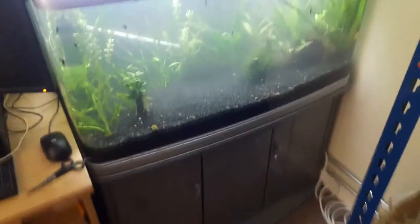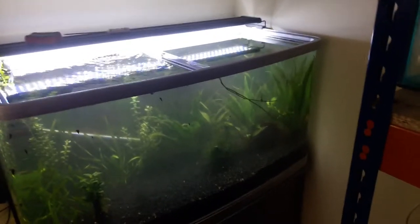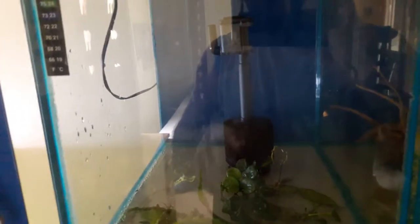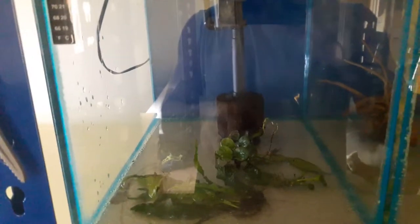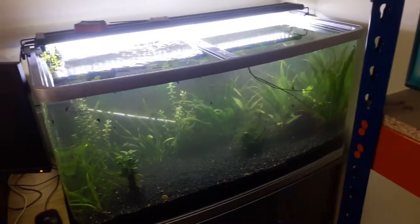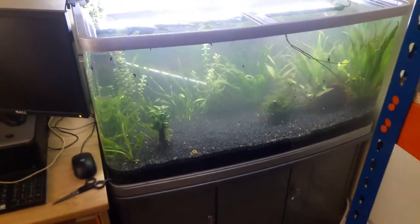There are all the plants trimmed. It is a bit cloudy at the moment because I have been kicking up substrate. I am going to be floating these plants in one of these tanks for now. Hopefully they will do alright from the ambient light because I have not got any lights on these yet — I am still in the process of setting them up. They are all low light plants so the ambient light from the room should hopefully be enough. I will switch off the filter now and maybe tackle that or do a water change.